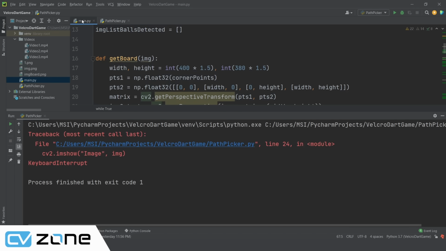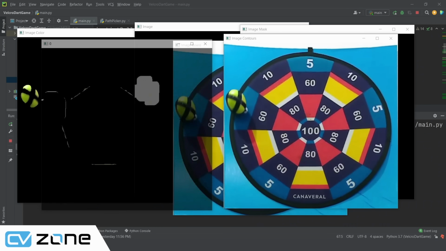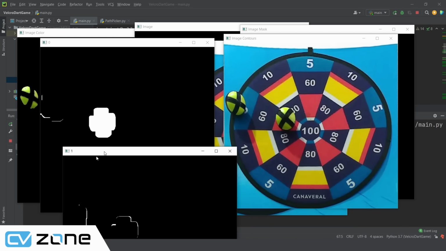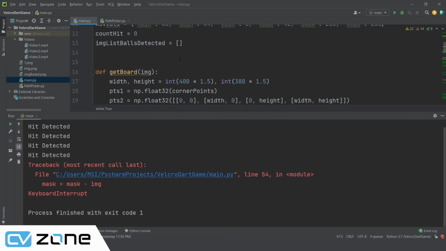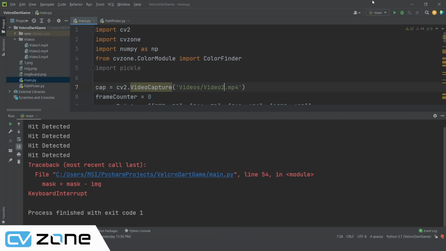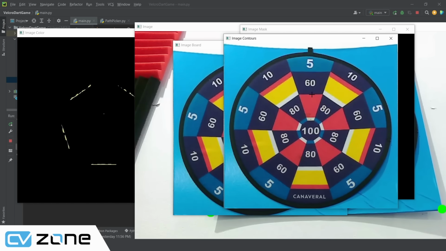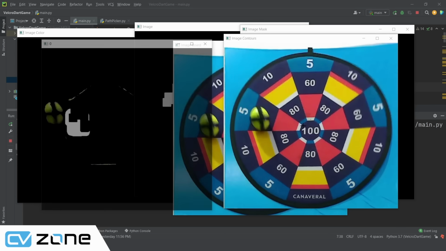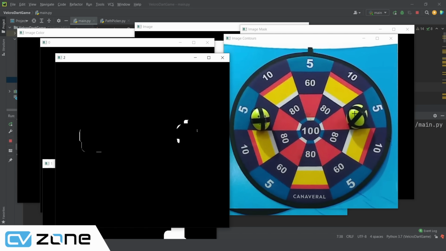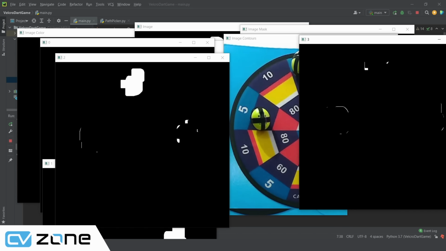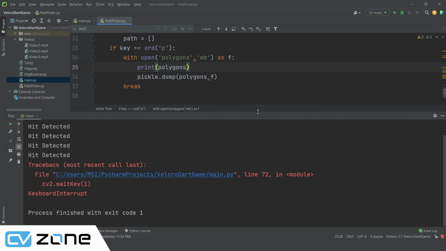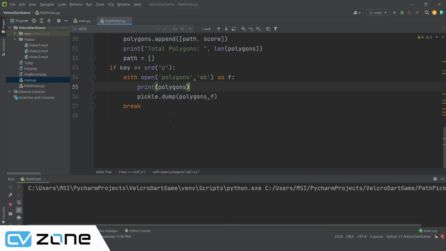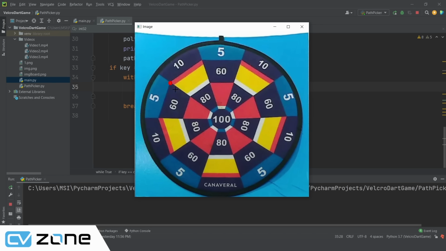Actually, which of these are we hitting? Let's go here. So we are hitting this one and this one here, but that one is not detected. So let's change the video. Let's go here and choose video number 2. So we are hitting, no, this one didn't detect. This one, and this one, and this one. So let's just do these two on the sides, and then we will do the rest of them later on. So let's run that, and we will do this one.